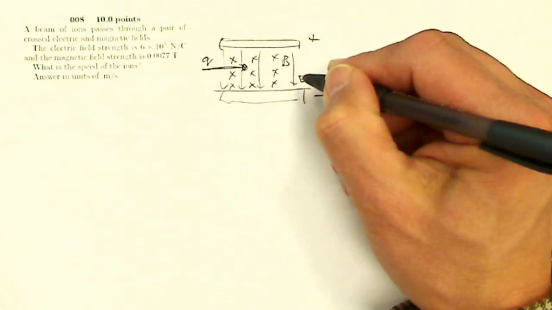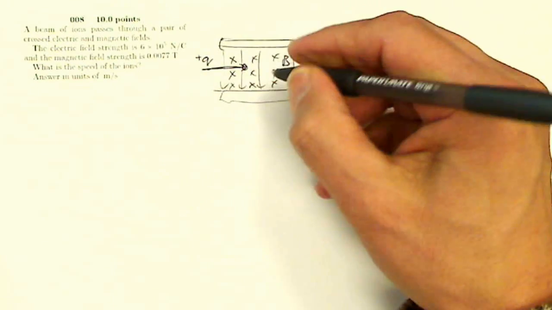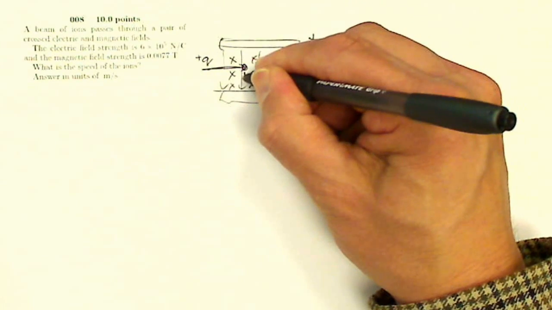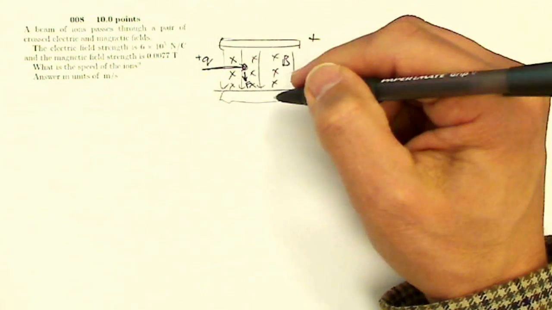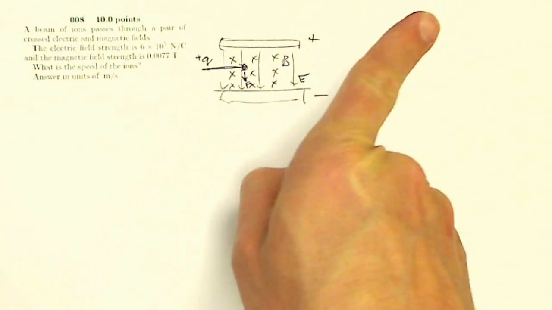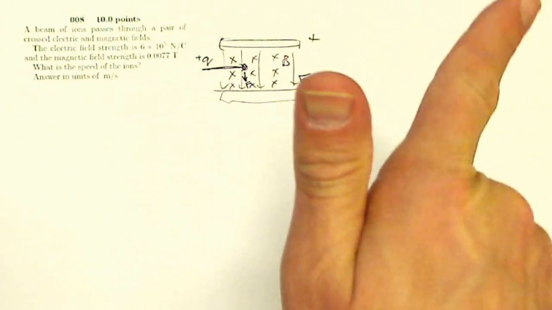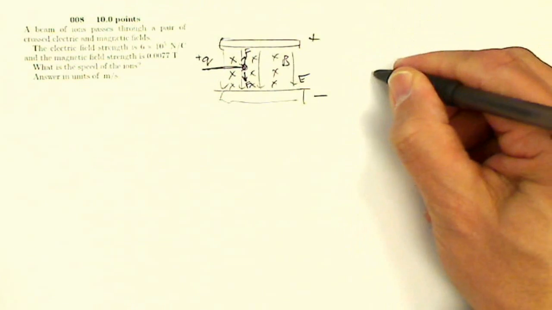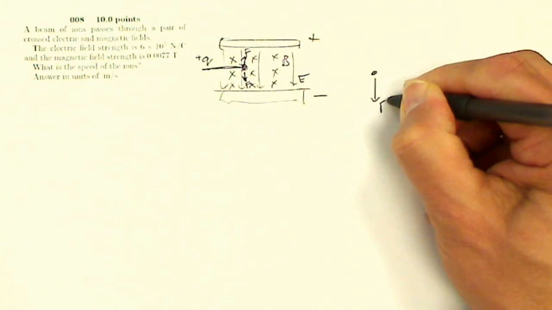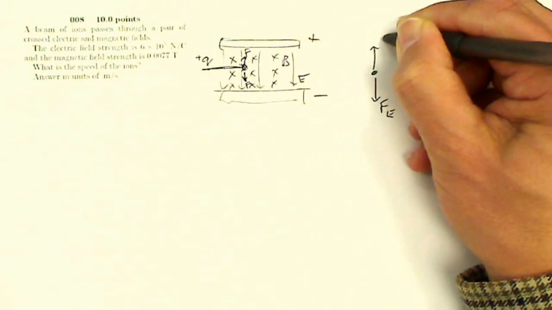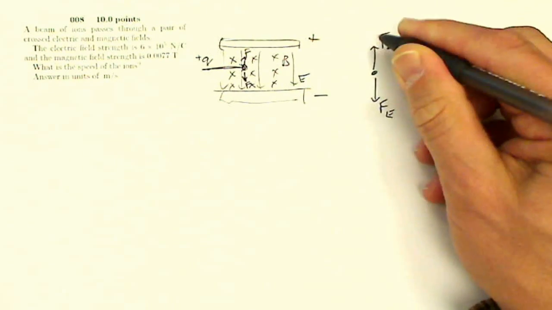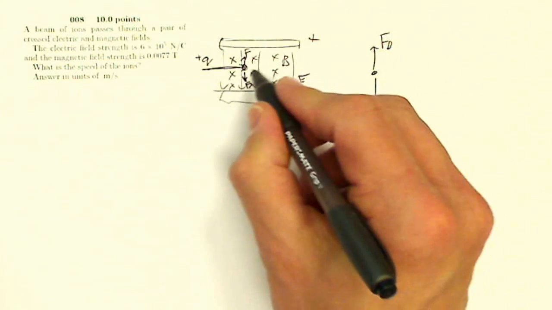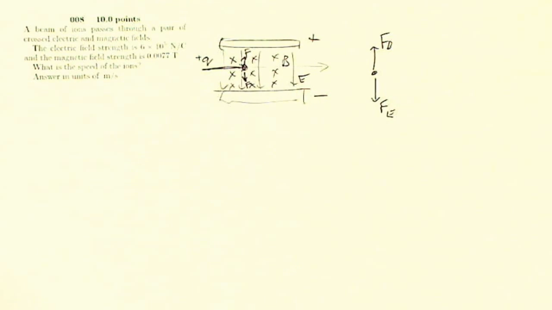That Q, because of the E field, if it's a positive Q, it's going to feel a force in this direction. And because of the B field, if I've got my charge going to the right and my B field into the page, it'll feel a force up due to the B field. So what I get is that charge on it has a force due to the E field and a force due to the B field. And if those are equal, then this charge will go straight through the B and E field if they're crossed.